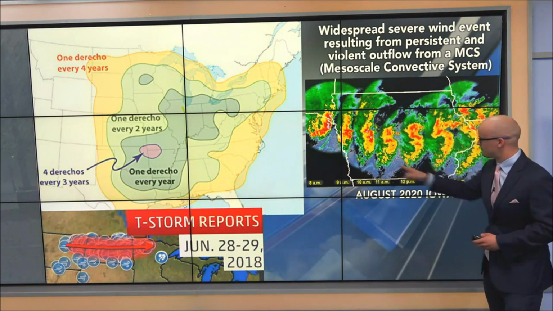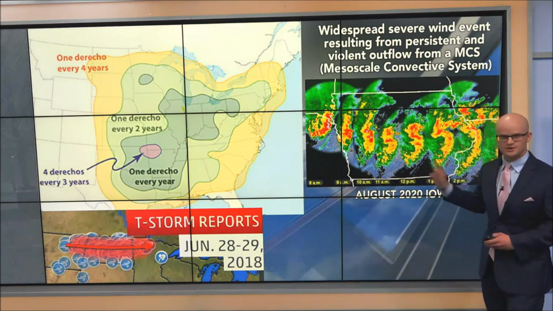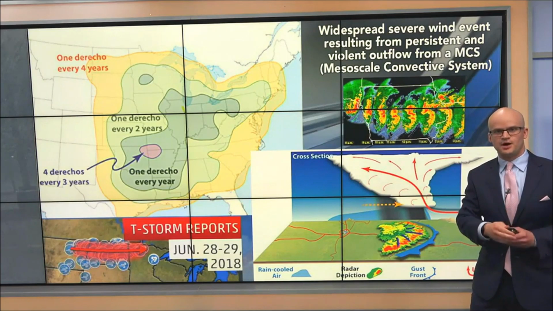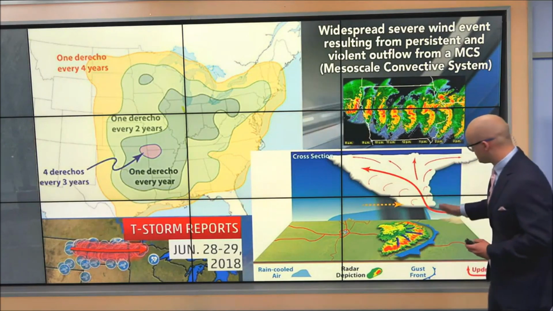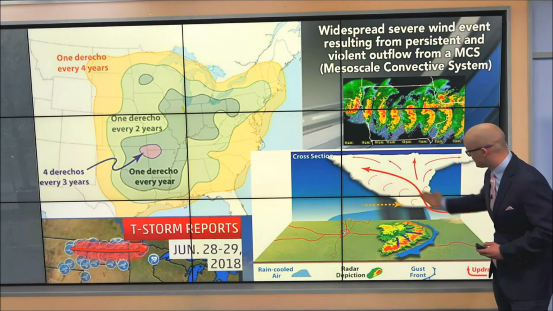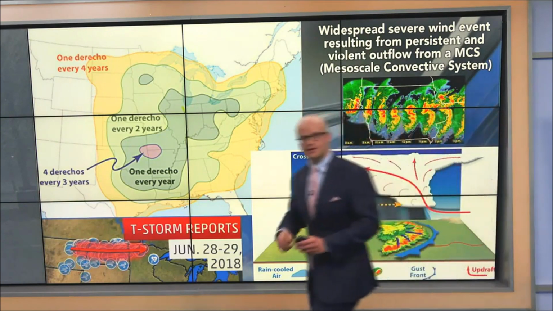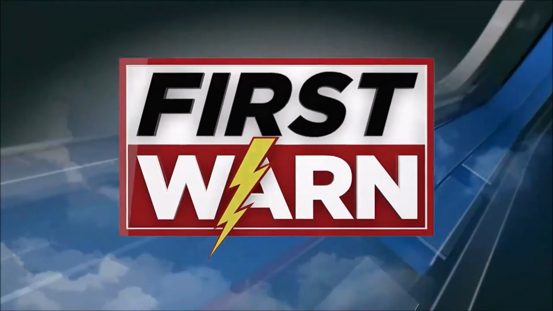This was an example from a couple years ago in Iowa, one of the strongest derechos on record. And these are similar to those other types of straight line wind events, when the squall line can sustain itself with enough inflow coming into the thunderstorm, and you get that wind to come out in one direction, causing extensive damage to crops, property, and things that we don't want to see around here. Fortunately, we don't see derechos that often, but we can see those microbursts and macrobursts like we saw in Sioux County a couple weeks ago. No matter what you call it, it's never a good result.